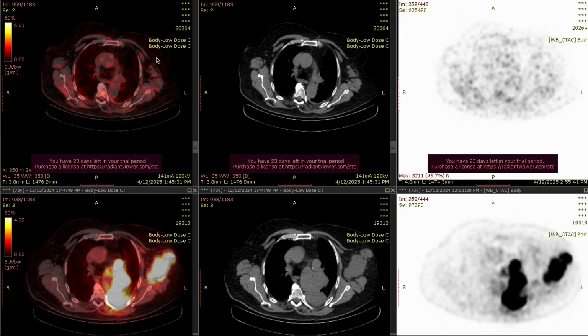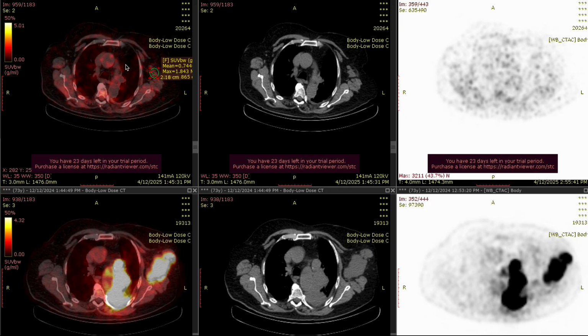Here in the left axillary region, there is complete metabolic response with significant morphologic regression in the previous hypermetabolic left axillary region, and the current one measures about 2.2 centimeters in largest axial dimension with SUV max around 1.8. In lymphoma assessment, especially high grade lymphomas, we compare the activity with the liver, something called Deauville score. Deauville score is divided into 5 scores: 1, 2, 3, 4, 5.